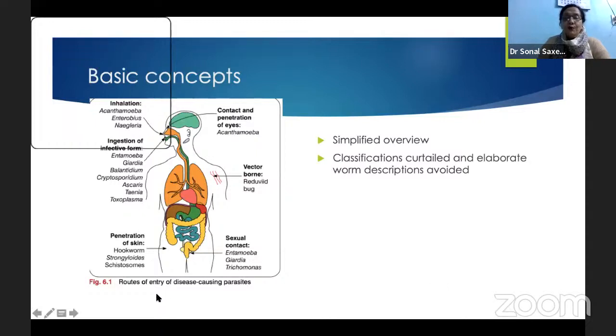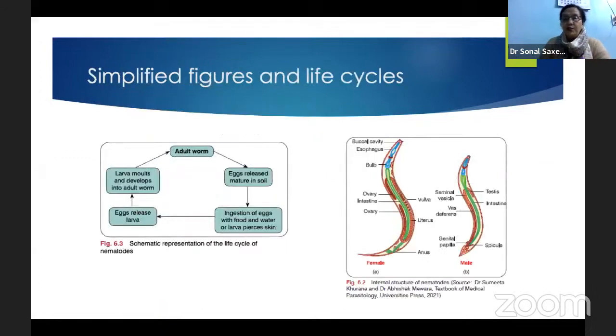When we simplified this overview and we simplified the contents, we have also given a little bit of consideration to what are the various ways by which these parasites enter the body, and this also gives them a clue as to where they are going to find these parasites. For example, if the ingestion was from the mouth with the fecal-oral route, then they would find it in the GIT. If they were vector-borne, they would find it at different places. So similarly, we went on with the various routes, with the various concepts of parasitology.